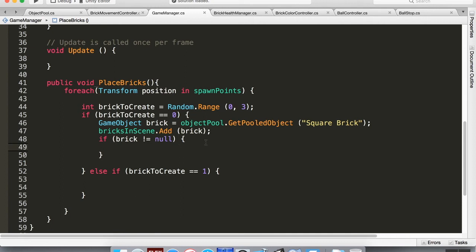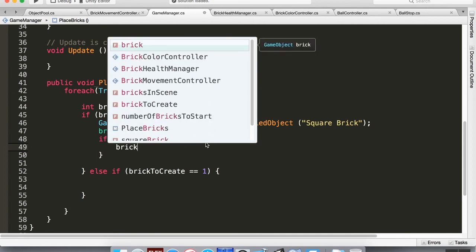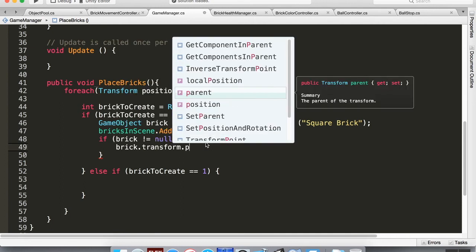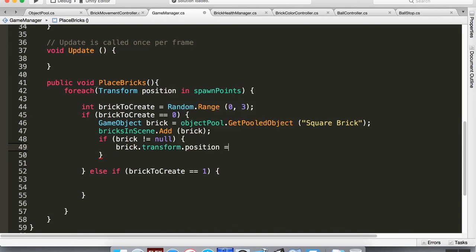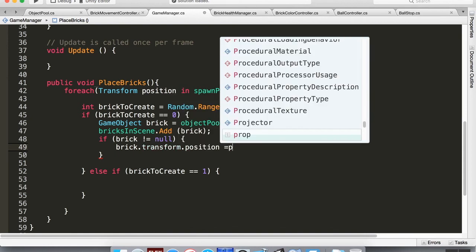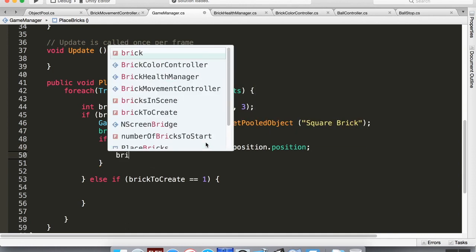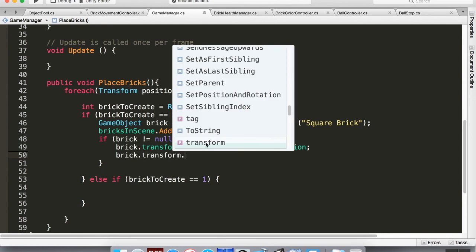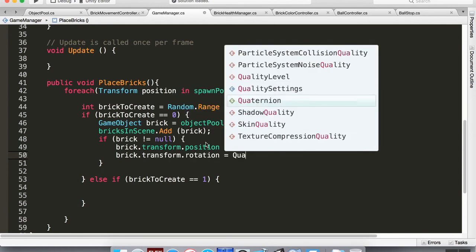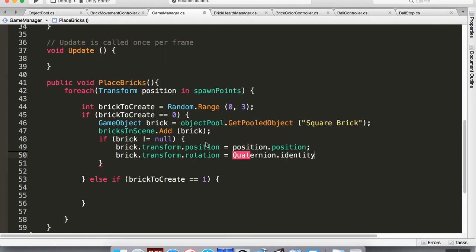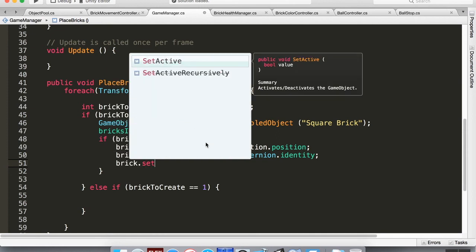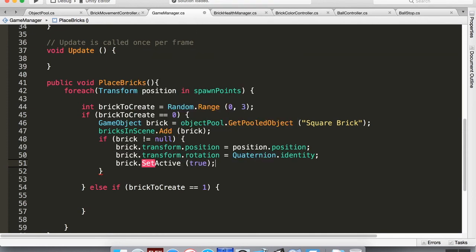Down here, we're going to say brick.transform.position is equal to the current position we're on, position.position, and brick.transform.rotation is equal to Quaternion.identity. And the last thing we want to do is set it active: brick.SetActive(true).